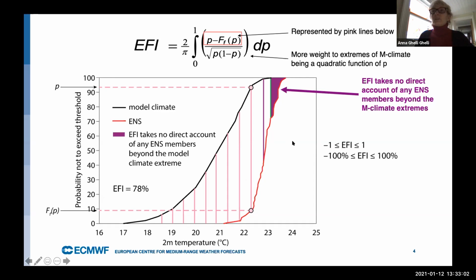So the idea is that on the maps, you tend to see just a color scheme, which is an index, and you want to associate that index to some kind of values, which you can then relate to your thresholds, because you are defining severe weather events with thresholds in your specific place, specific location or National Met Service. So you want to look at the map showing the signal of the EFI, the yellow, red colors, but you also want to see what it means in terms of real values of the parameter.